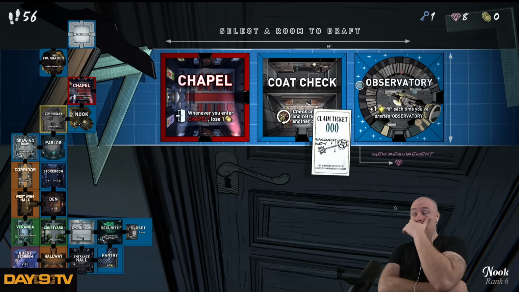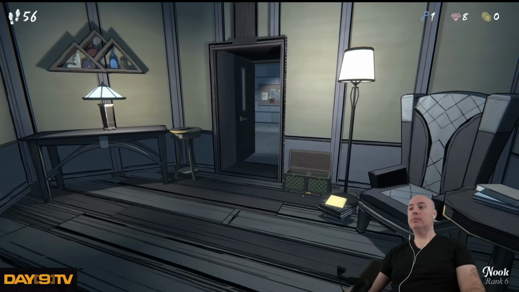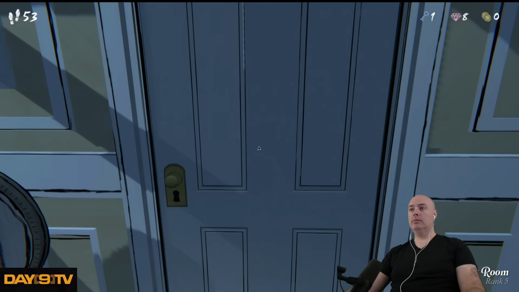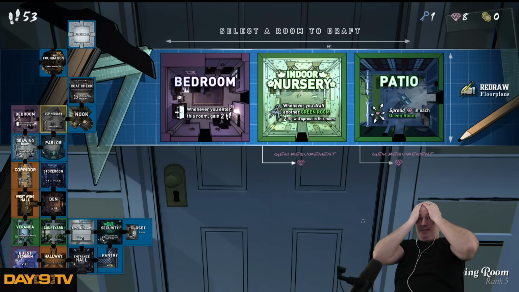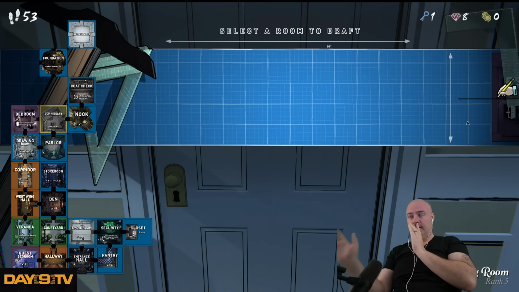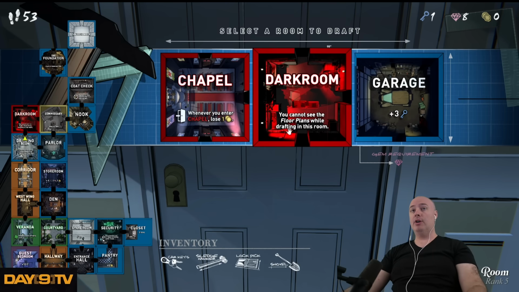Oh my god. Feels like it's not the right time. Here's what we're going to do. We're going to activate this. We're not yet going to go in. We're going to go back this way. Okay. Here we go. Okay. Never been happier in my life to see a chapel. But I'm not going to do the dark room, because that would be a nightmare.